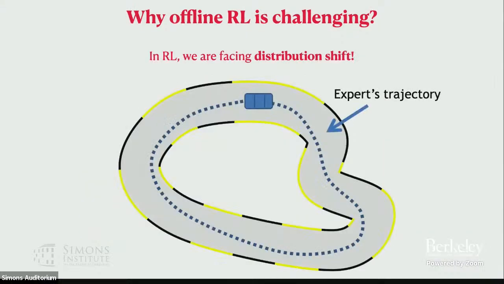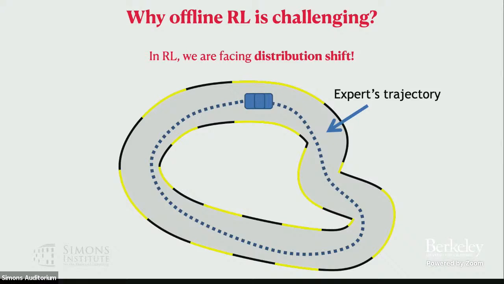But this is not really going to be true in the offline reinforcement learning setting, where we're going to face some distribution shift. So let's consider this example of learning to drive from expert demonstrations. I have a huge offline data set that consists of expert demonstrations of driving the car, right? And I will learn a policy that maps from state to actions, in this case, maybe the steering angle. And then once I learn the policy, I want to deploy that, right? But when I deploy that, I will actually use my own policy to drive the car, right? I will actually make predictions on the states that will be generated by my policy rather than the expert policy.